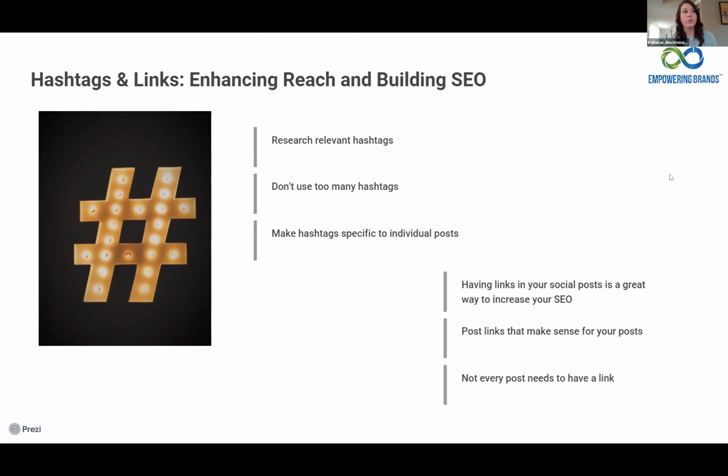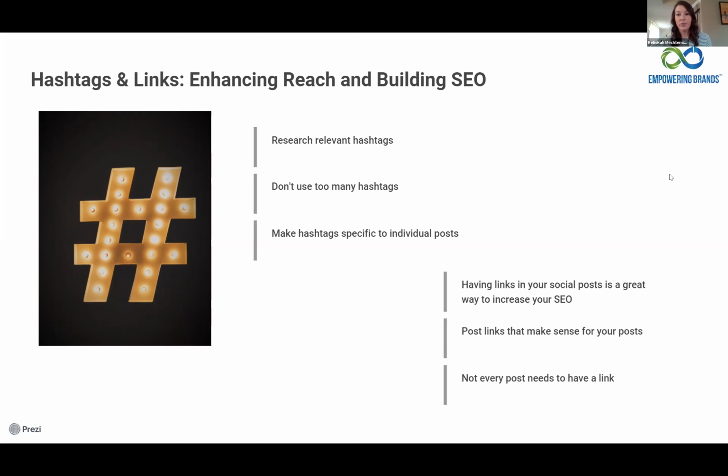But also make sure the hashtags you're using are specific to your posts. For example, say you post an article related to oil and gas, but one of your top hashtags is hashtag wastewater. You're not going to want to use hashtag wastewater with an article about oil and gas. When people look up hashtag wastewater, they're doing that to find articles related to wastewater. If they see your article about oil and gas, it's not going to make sense and they're just going to keep scrolling, and that's not what you want. You don't want to cause confusion or be misleading in any way.